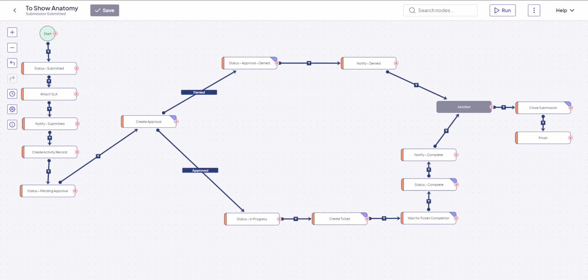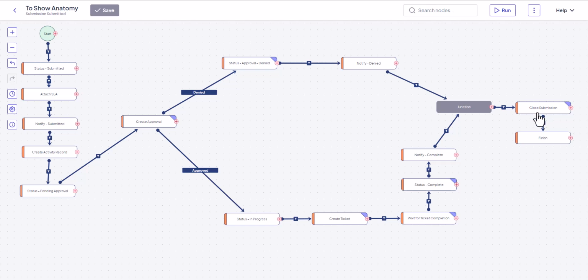The workflow I have pulled up is more of an intermediate complexity, since it has so many steps, but is a good example to start with since it shows a fairly typical business process that you might use when building a Kinetic workflow. This process is for a simple approval. You can think of it as a living Visio diagram. The end user submits a request, which is routed for approval, and then either approved and a ticket created or denied. All routes in the process end with the closure of the submission.